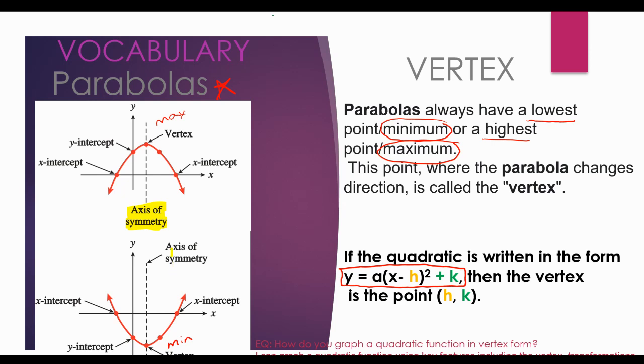Symmetry means it's on the same side. If you look on each side, it's symmetrical, the same on each side. And this dotted line that goes through the middle at the vertex means that the left side looks the same as the right side, pretty much what happened with our absolute value graphs as well. So that's what the word axis of symmetry means. It's this fake line, that's why they dot it. It's a fake line that goes through the vertex, and it just means that each side, the left side, looks the same as the right side, okay? So that's what the axis of symmetry is.